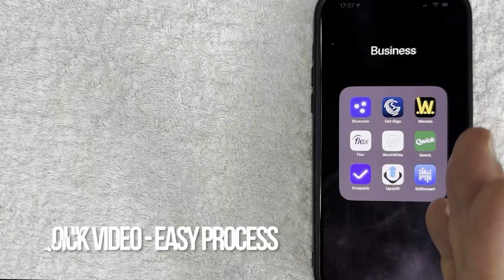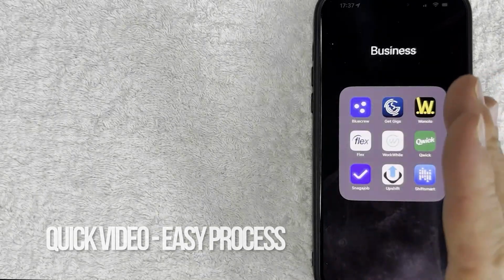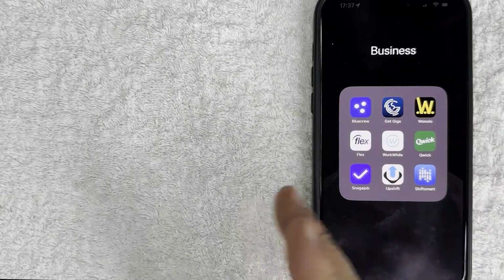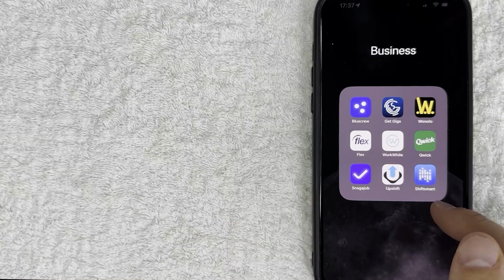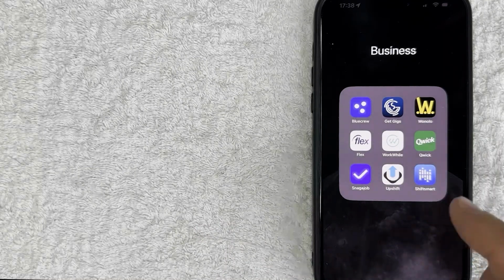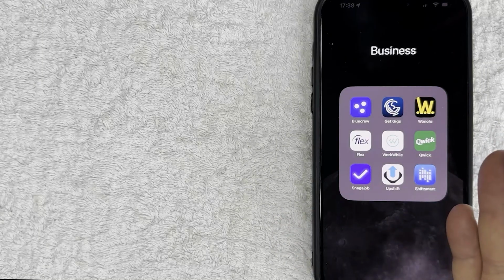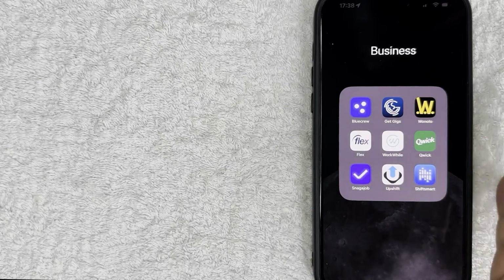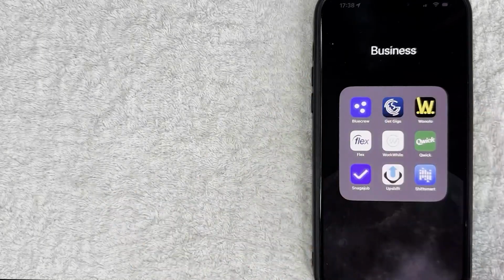First off, guys, real quick video, not too many steps involved, so be sure to stick around to the end of the video. But why would you want to instant pay or instant cash out in Shiftsmart anyways? Well, that's pretty easy. If you're picking up gigs and shifts with Shiftsmart, you know that they do offer a paid service. That way, when the money hits your Shiftsmart account, you can instantly cash out. Whatever the case is, it's a pretty easy process.